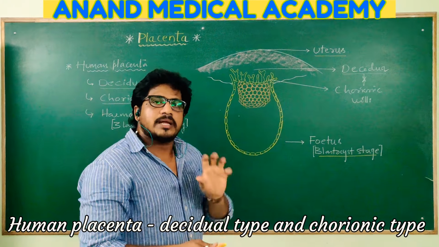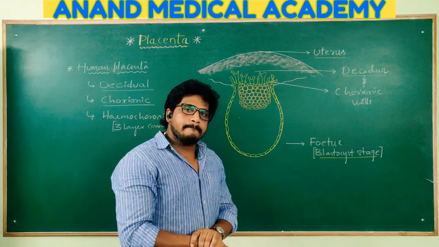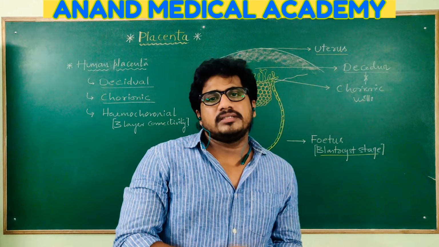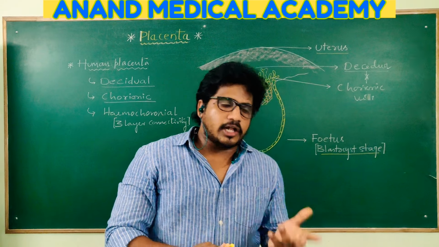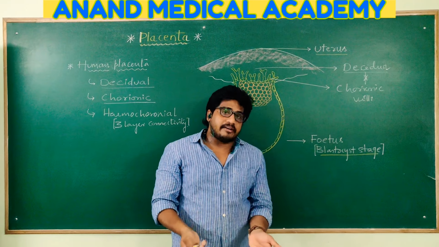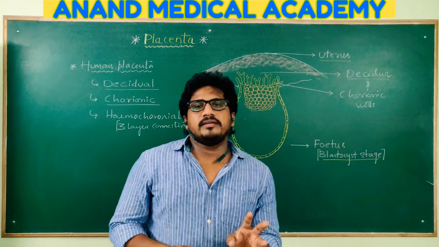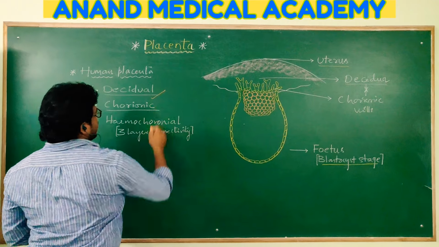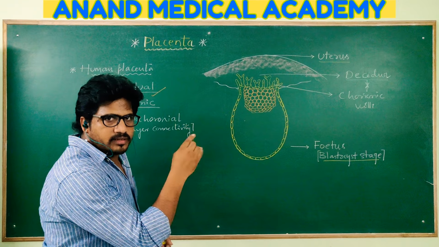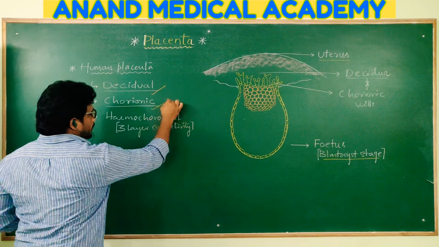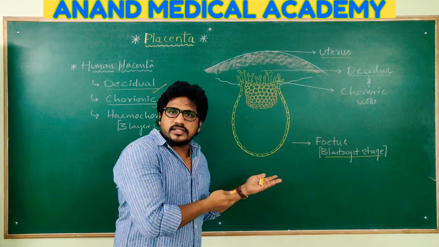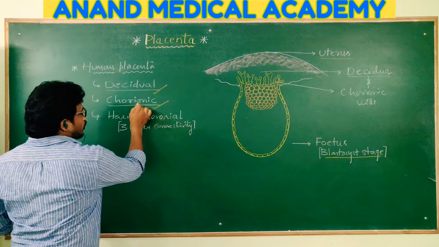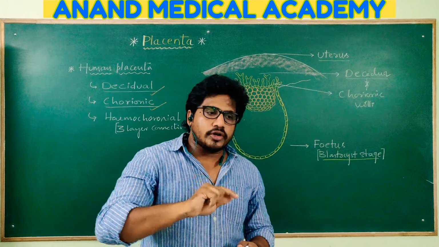It is a barrier. Which type of barrier? Is it only physical? No. It is a physical as well as a physiological barrier between mother and growing fetus. It is also considered a mechanical and physiological barrier. So here the important words about the placenta of a human: structurally, human placenta is decidual from the maternal part, and chorionic from the fetal part. The chorionic part associates with the mother part, so that is why it is called chorionic placenta. In some books, they write chorioallantoid placenta.